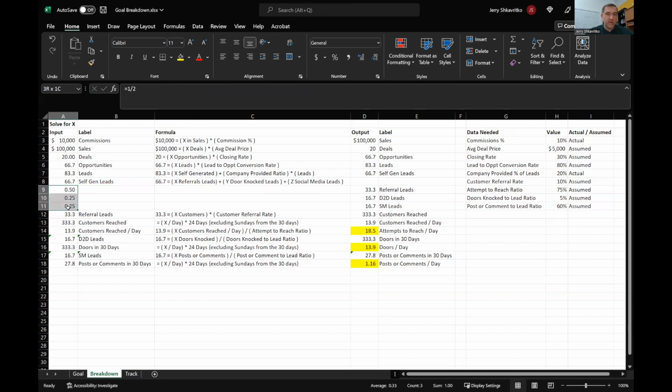these numbers you come up with yourself, because it will be dependent on your efforts. So I'm saying here 50%, and we can change it to make it more legible. 50% of those self-generated leads, I'm saying, will come from referral sources, 25% will come from door to door, and 25% will come from social media. These percentages you can change. You can make it like 50% from social media, none from door to door, or however you want to structure that.